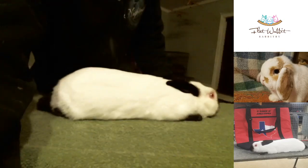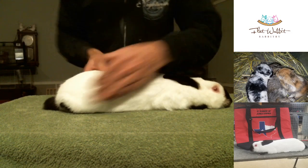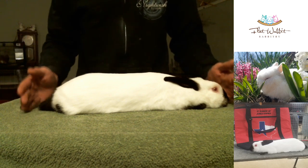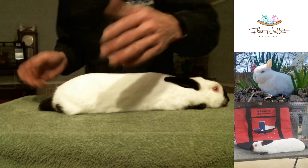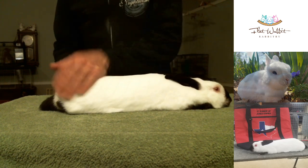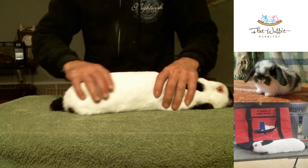I'm going to scoot this back just a hair so you can get a better picture here, hopefully. Hopefully he'll cooperate. So Himalayans are very long, flat rabbits. They're the only breed in their body type. You want to get them that are fairly long in length. You can pose these in several different ways, but the proper way to pose them is to have the front feet in line with the eye, and then the back feet need to be flat, so their whole foot needs to be flat, square on the table.